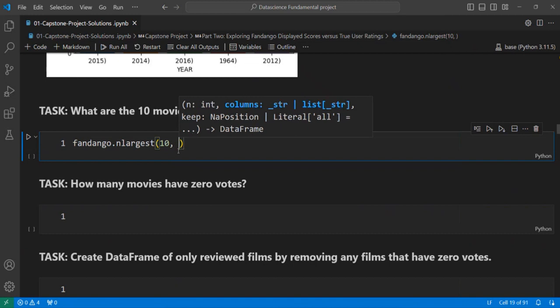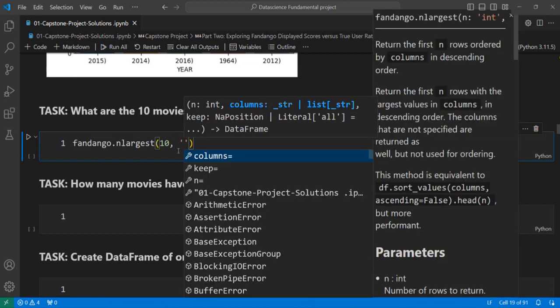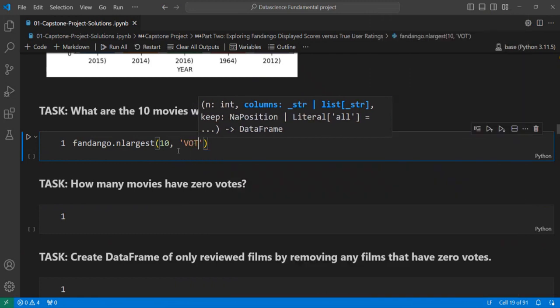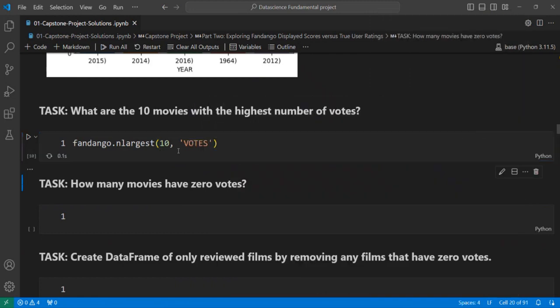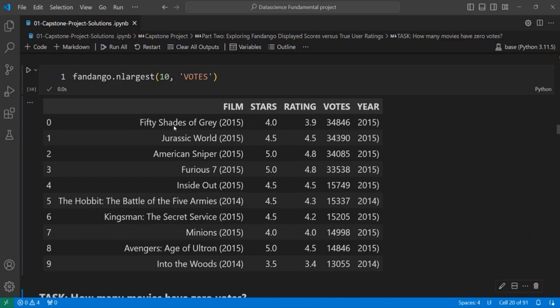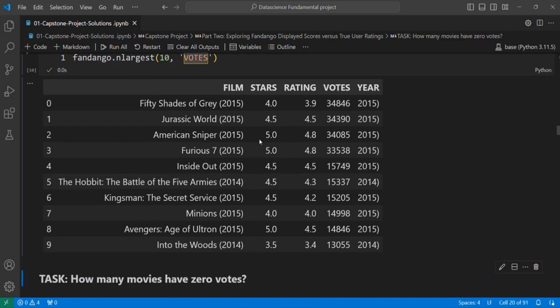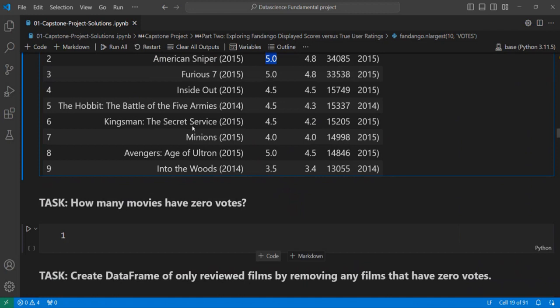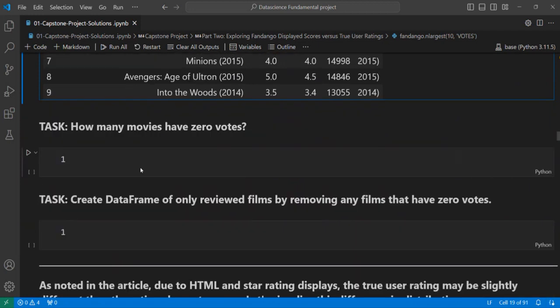If I give 10, the top 10 will show. Of votes we need to see, right? So the top 10 votes I'm going to see. So these are all the top 10 movies rated. It starts from 3.5 up to 5 out of 5 rating also, based on the votes we have taken.